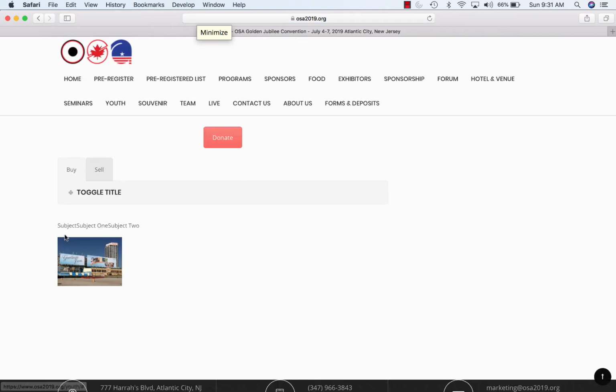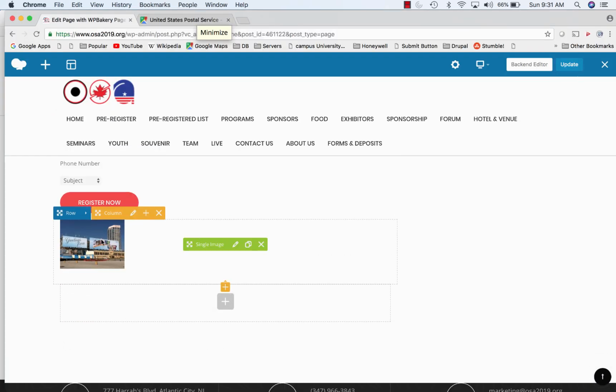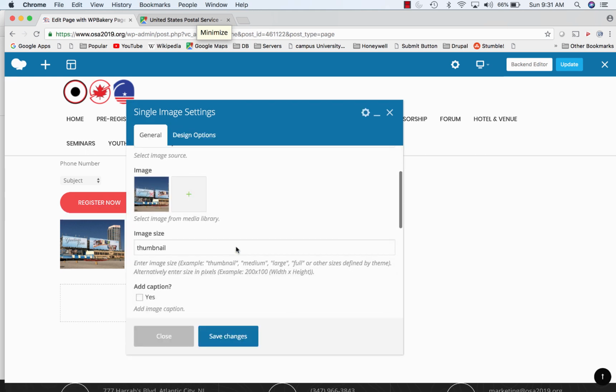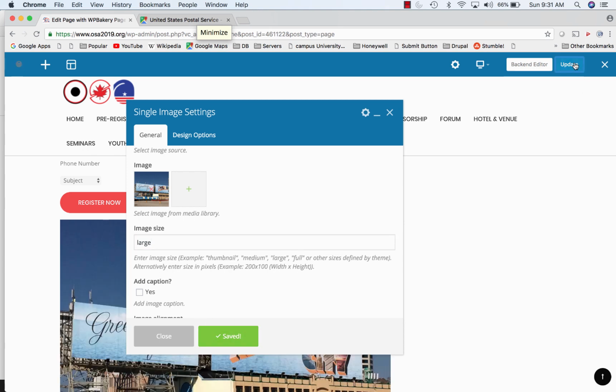See, the image got added, but the image is small, right? Maybe that is what we don't want. We want it to be large. Here it says thumbnail. Instead of thumbnail, if I choose large, it will show a large image.